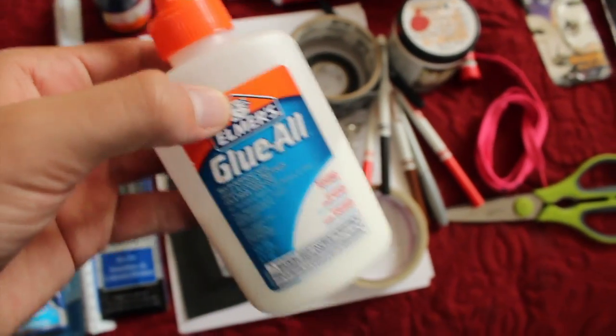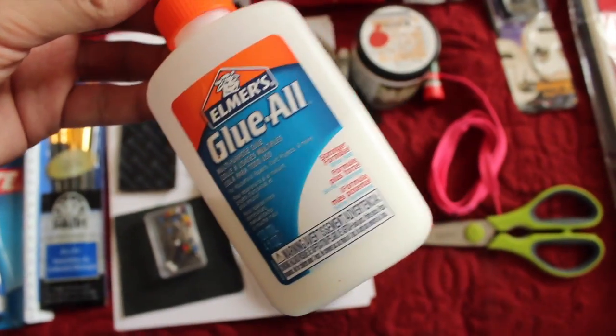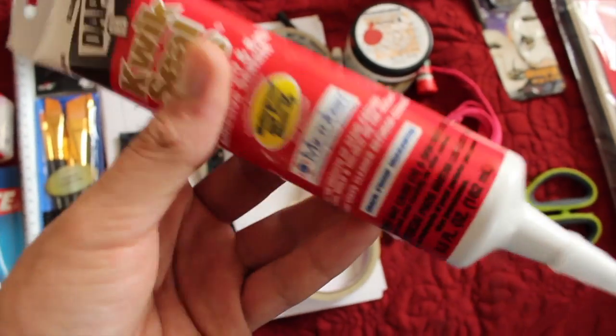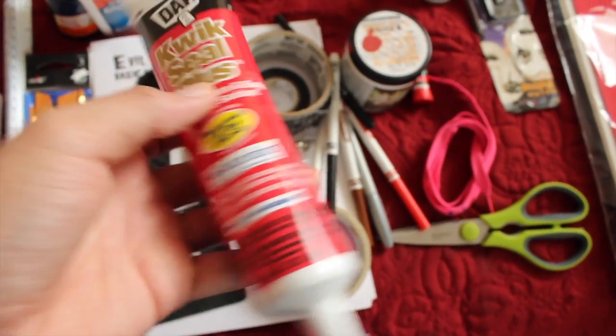The glue that we used here was actually for the Red Hood symbol in the center of the chest. That way, it dried very, very quickly and it didn't leave any different marks or anything like that. You're going to need this. This is actually pretty good. I mean, you don't need it, but we used it to cover inside the seams of the helmet.